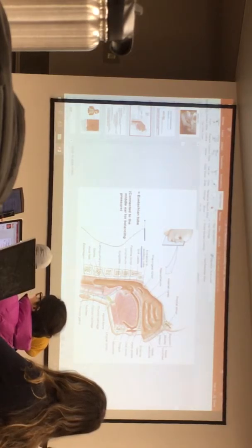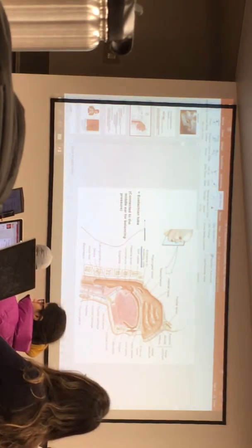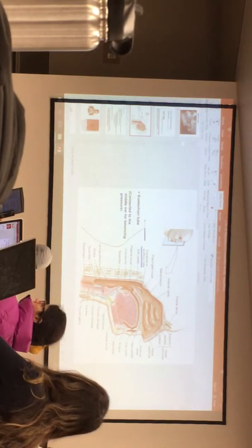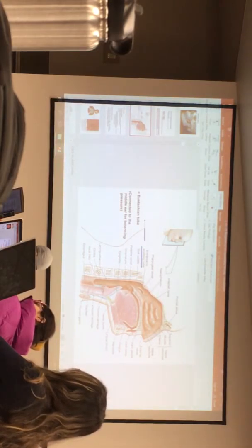So when the epiglottis covers this hole, this larynx, it's not a whole piece coming down. No, it will turn into a reverse V-shaped structure. It will turn in the middle here and cover it. So it's so soft, and we call it elastic cartilage.